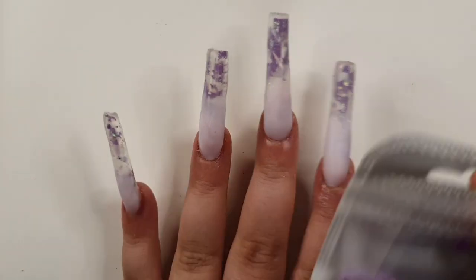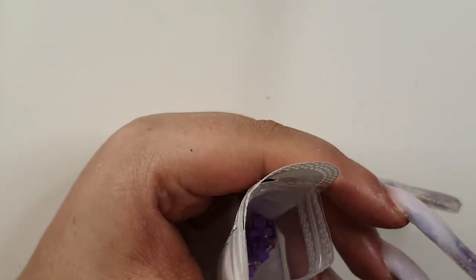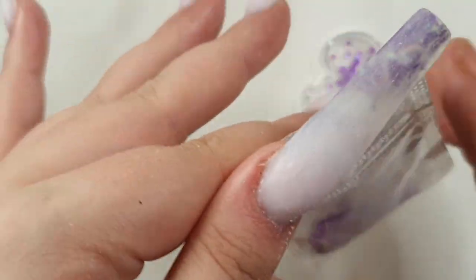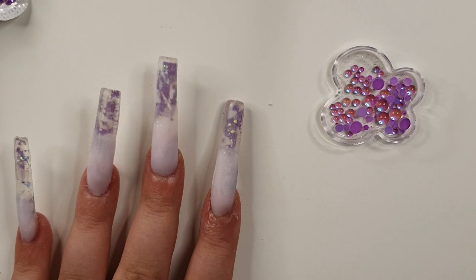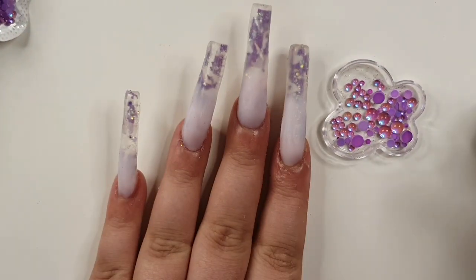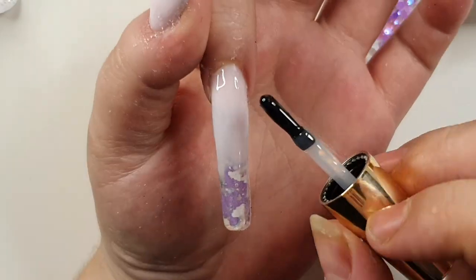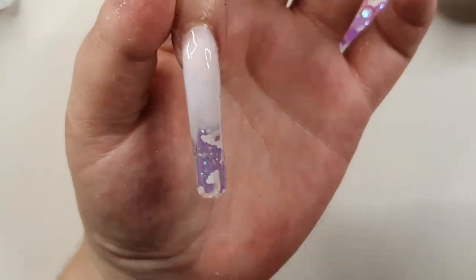I'm back, guys. Hello. So once I'd finished wiping away the sticky tacky layer, then filing, then wiping away all the dust, I then grabbed these beads that I got off of Shein. I will link that video in the cards. I'd done a Shein haul video and I'm trying to use as many decorations from that haul as I can. But anywho, once I was finished, I poured some of them into this little dish thing, and I'm just going in with some top coat, and I'm going to use my crystal katana tool to stick the rhinestones down onto the nail.